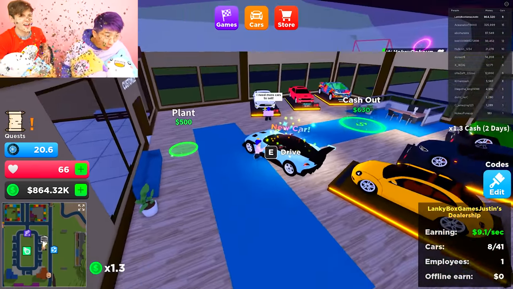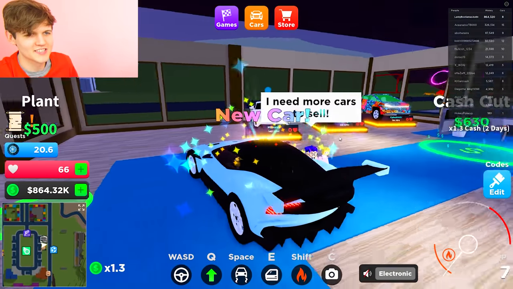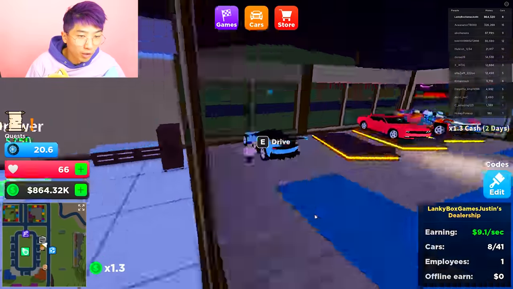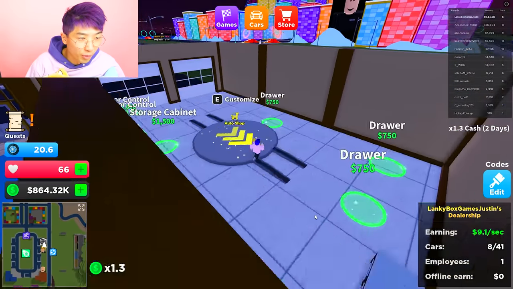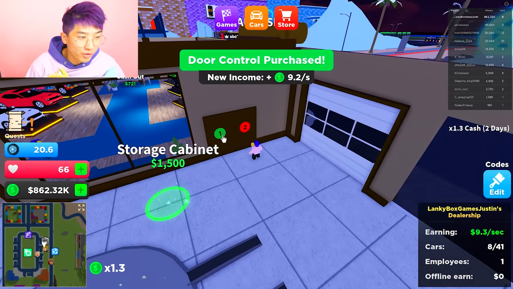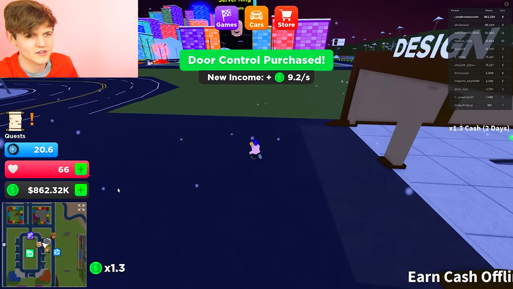Woo! All right, we finally got one of the best cars in the game. Dude, it's Thick Shark Blue. Oh, hold on, I gotta go outside and drive this. This is gonna be so cool. All right, guys, check this out. I guess I gotta open the doors. Oh, that's kind of cool. Oh, that's really cool.